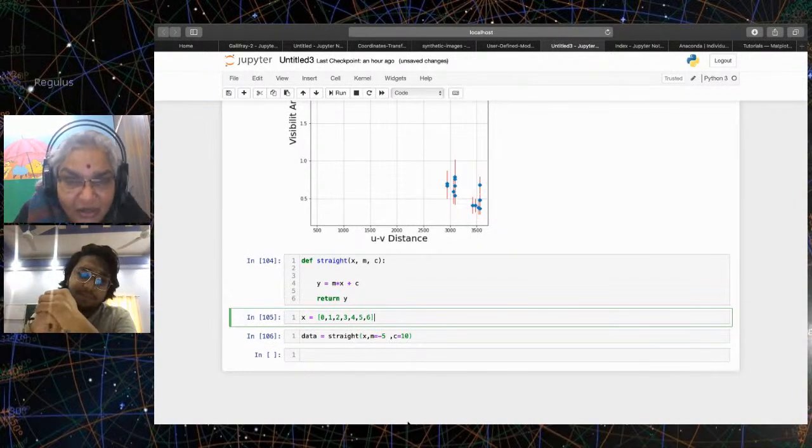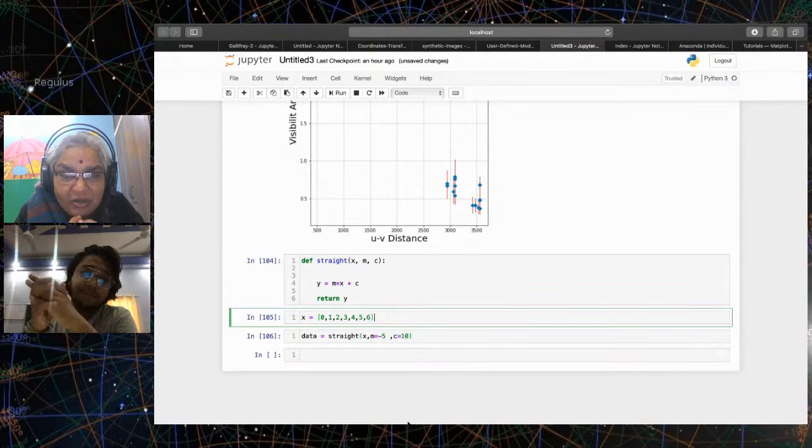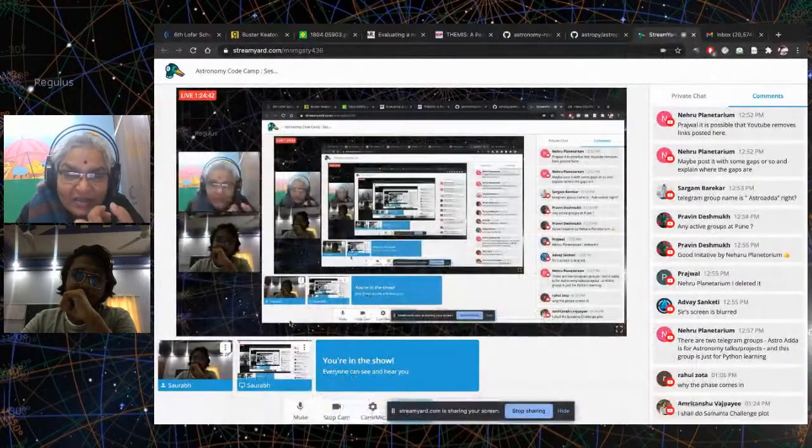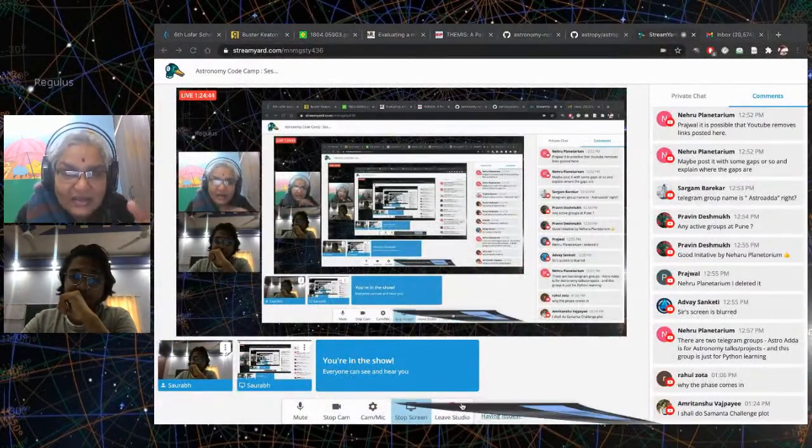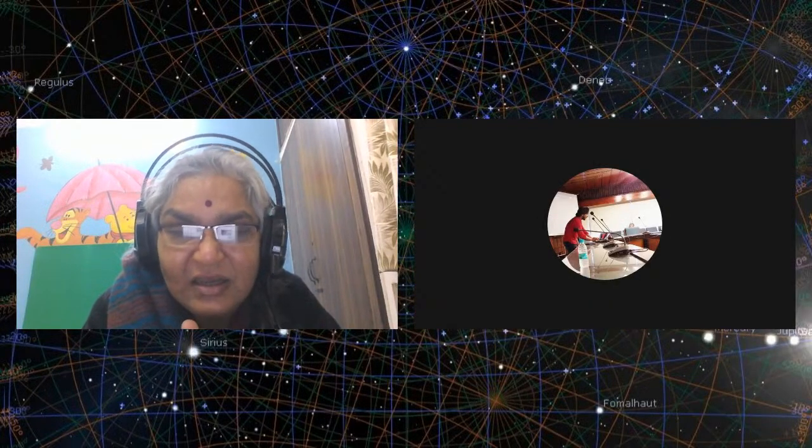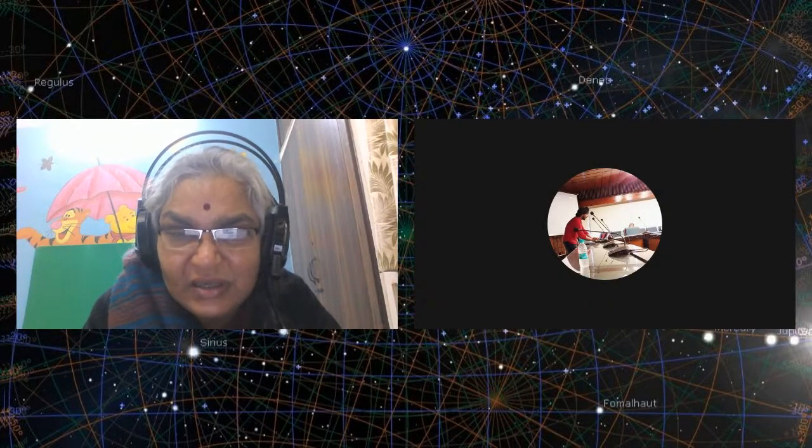So for the Samantha challenge plot, you need to take the theoretical data. Right now it is not coming from an equation, but your theoretical data is coming from ephemeris, and draw that as a line, and your observed points on the line. And tomorrow we are going to discuss how to do curve fitting and so on. So that is one context. The other context is to draw a line from an equation and add some observed data by adding a little bit of error in the observed data points.